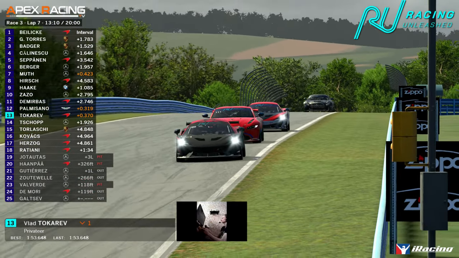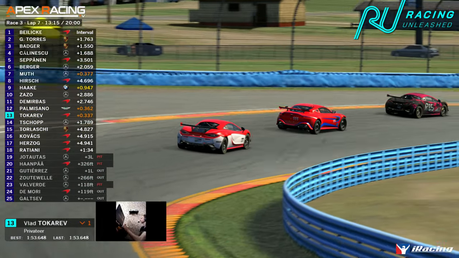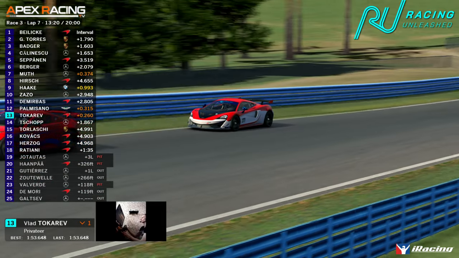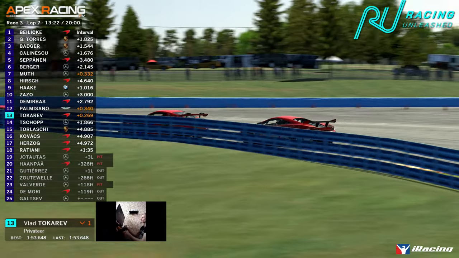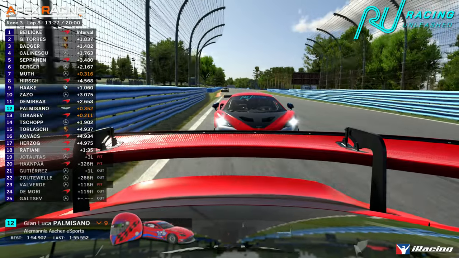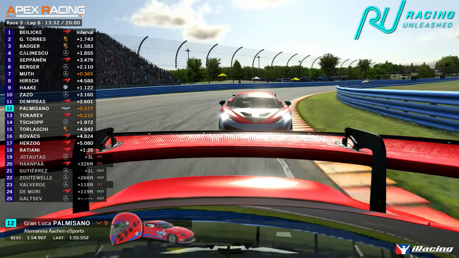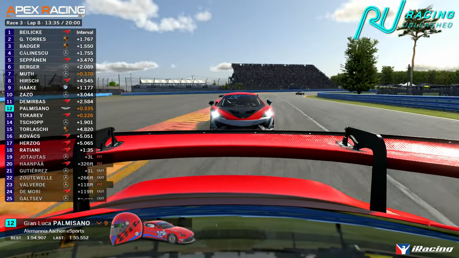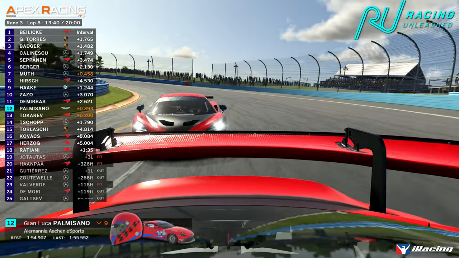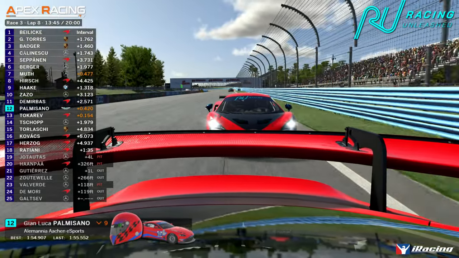Here's Tokarev in a bit of a train. You see there just in front, Sinan Demirbas and Gianluca Palmisano. Palmisano, the only Aston Martin Vantage driver today. The Italian trying to hang on in there, looking back from him now. We see that of Tokarev behind. We're on lap 8. There's roughly 11 laps in this race.